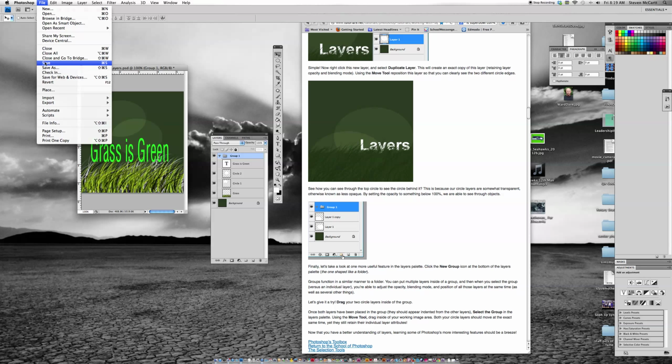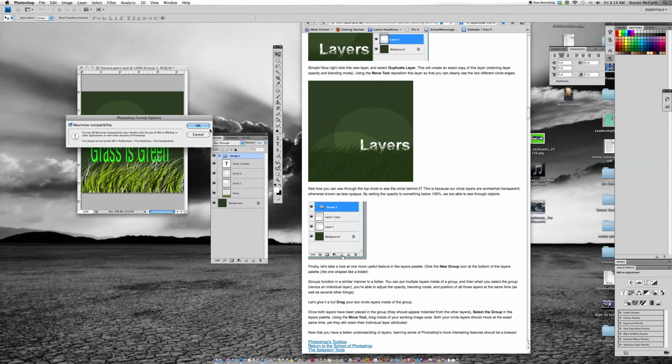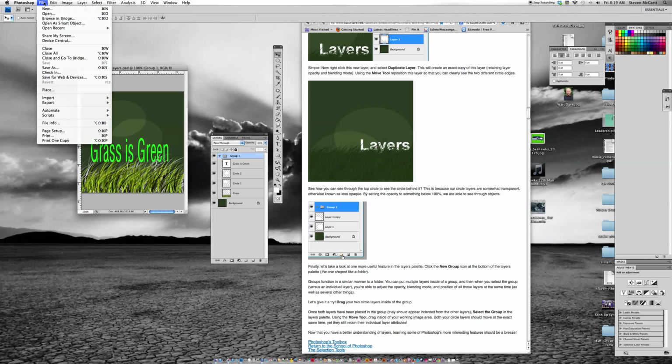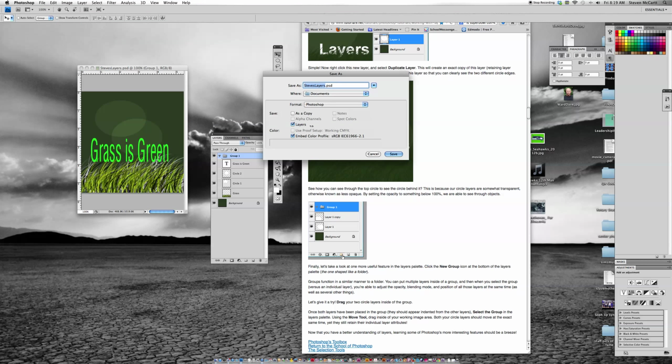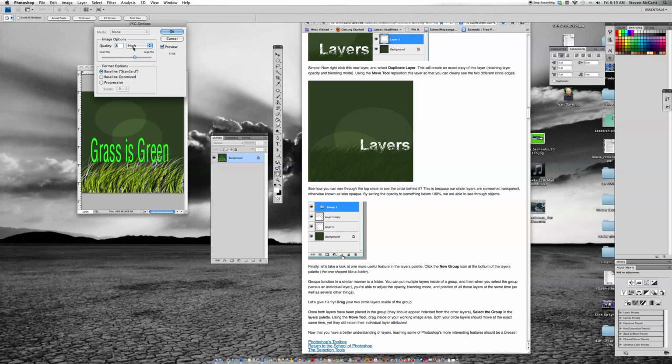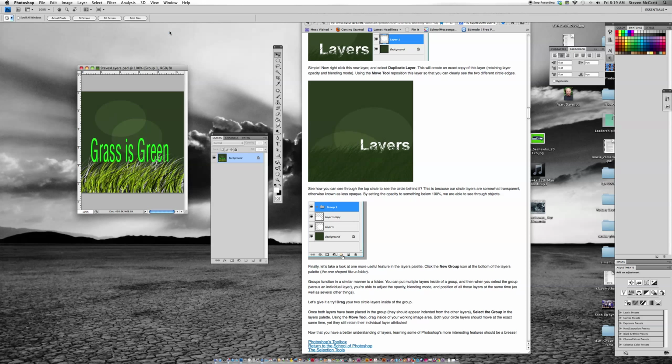Then I'm going to definitely go file save and say okay. And there I've saved it as a PSD, so that way I can mess with the layers. But to upload it or put it somewhere, I'm going to go file save as and save it as a JPEG. And what this does is flattens it, but then it gives me two copies. And make sure when this comes up, you go all the way out to maximum and save it there. So there's how to do the first tutorial for today.